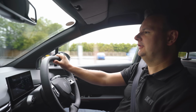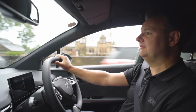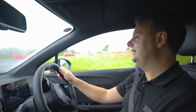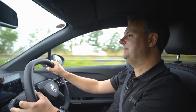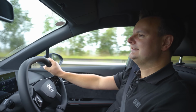I guess we'll find out very, very quickly if I'm as good a driver as I think I am, or if I'm in fact as bad as my wife says I am. So it's very compelling. We're going to try it on the track and see how it actually runs against something similar. We've got a BMW M2, petrolhead's car of choice. We're going to see how that compares there.